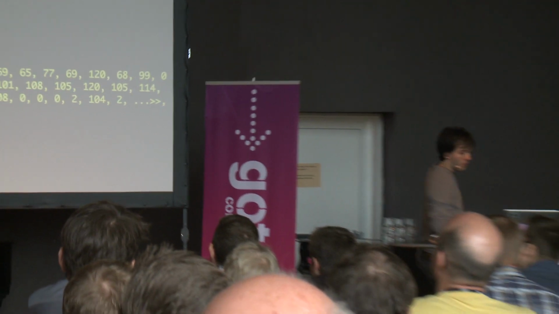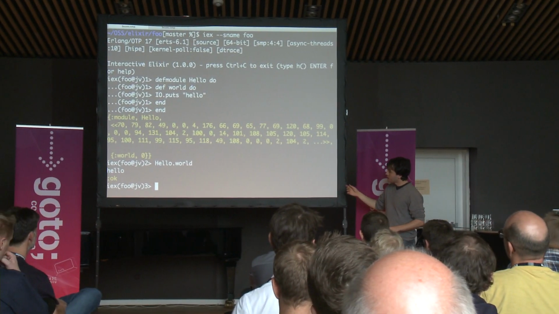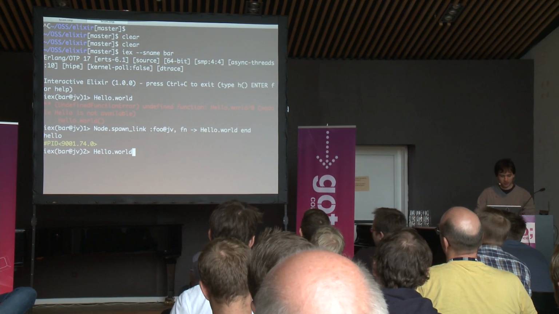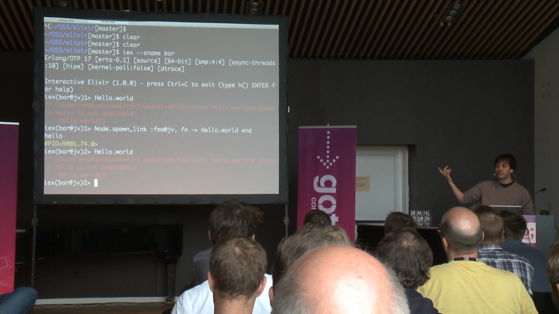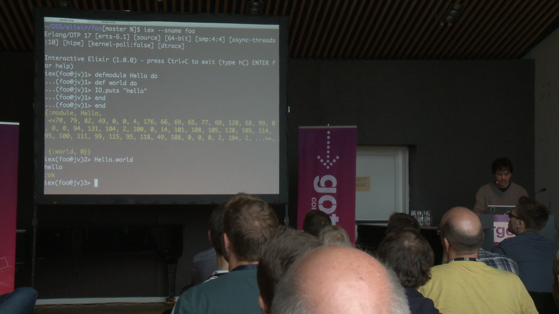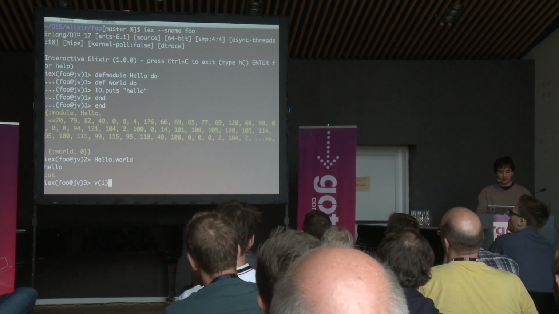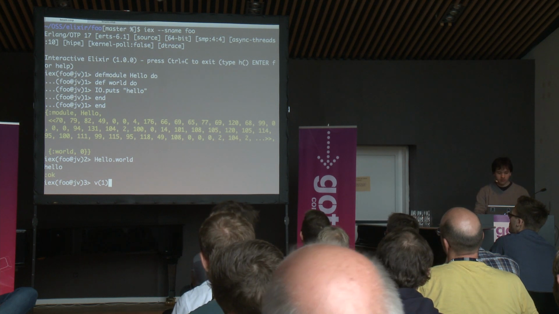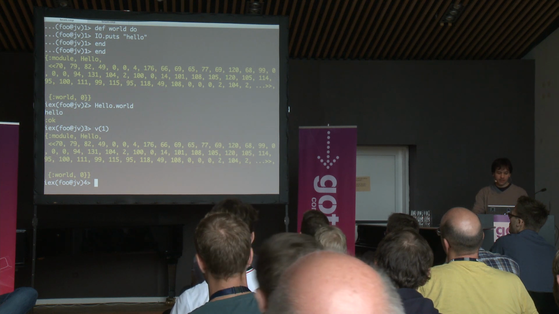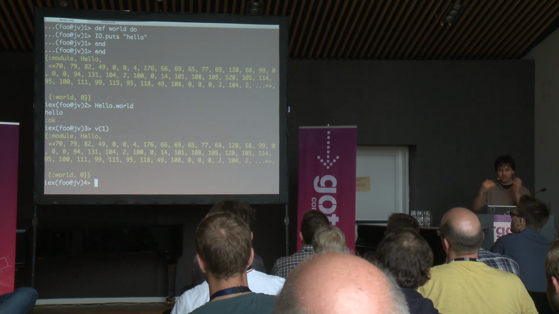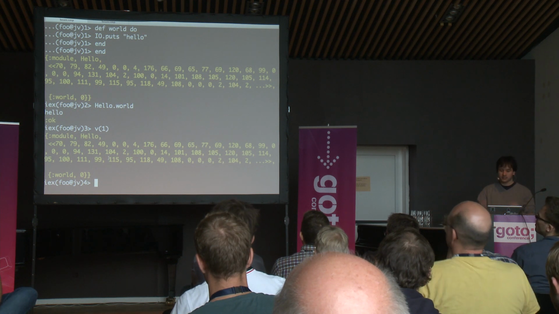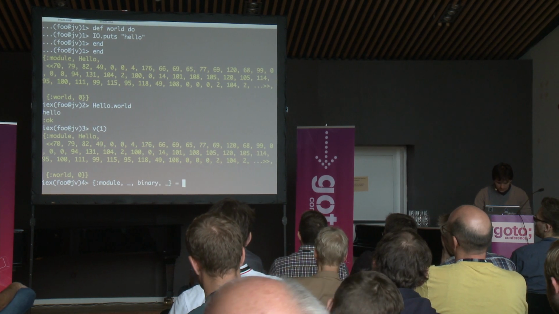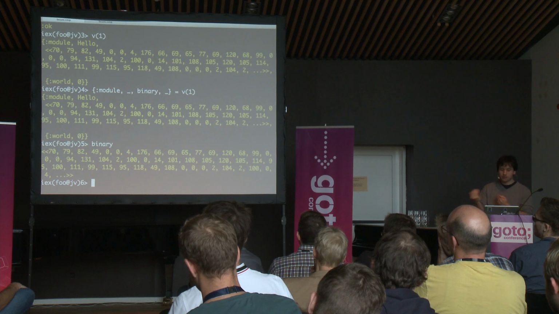So for example, what I could do is, let me see if I can do that. It may not work, so don't hold me to it. So hello.road is still not defined here, right? What I'm going to do is, if I get v1, it gives me the contents of the first expression, which was that module being defined. So if I type v1, it gives me the value defined here. We can see that we have the module, the name, and the binary. I'm interested in the binary, so I want to pattern match on it to get just this binary. I'm going to match on v1. So now I have the binary here.